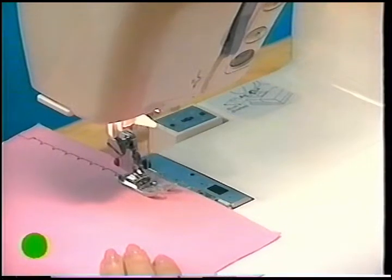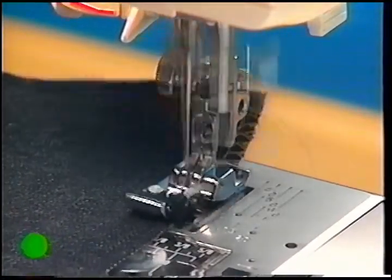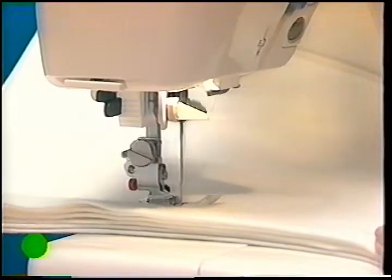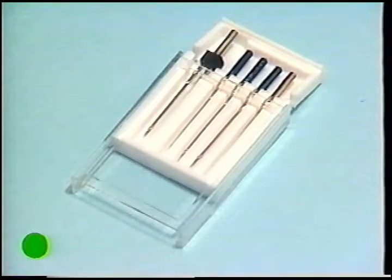With the wide range of modern fabrics now available and the modern sewing techniques to be used, it is important to use the correct needles. The needle chart can be found in your instruction book 2, giving all the correct information regarding needles and fabrics. Check your needles regularly for rough or blunt tips. Blunt needles may cause snags in knit and fine silk fabrics.